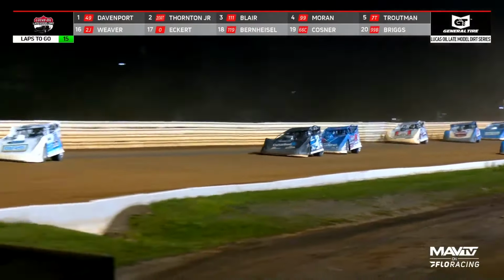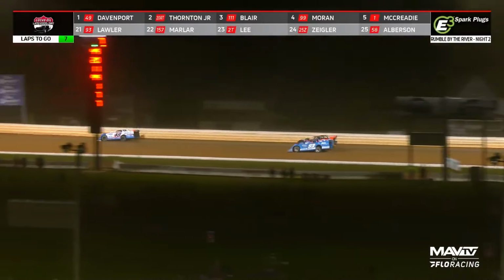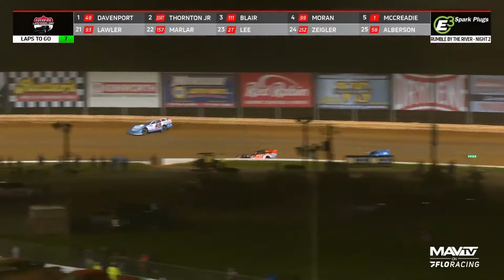There's the 111 of Max Blair currently in 3rd. Does he have anything for the race leaders? He drives down to the inside of Ricky Thornton Jr. That's the battle for 2nd. Down the back straightaway, it's about a 5-6 car length deficit between the top 2. Max Blair is still third. Devin Moran fourth. Tim McCready is fifth.